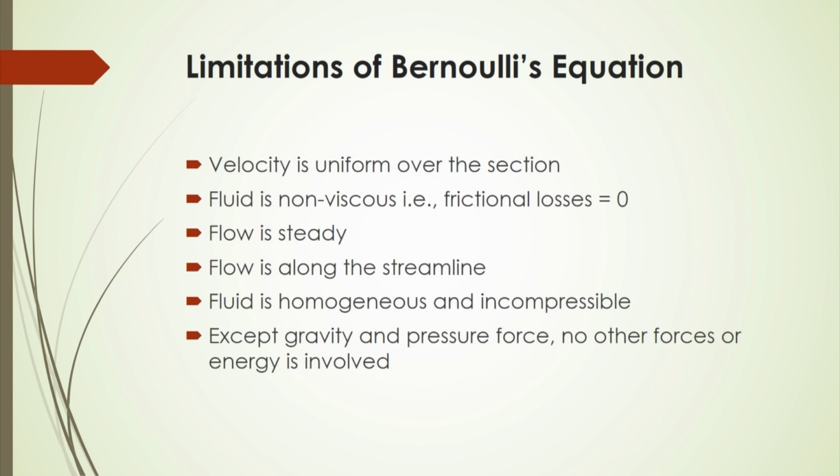What will be the limitations of these Bernoulli's equations? Generally these Bernoulli's equations are applied when velocity is uniform over the cross sections, and where the fluid is non-viscous, so frictional losses will be 0. Bernoulli's equations are applied only for those conditions, and also the flow should be steady. For unsteady flow Bernoulli's equations are not applied, and the flow should be along the streamline. So, whenever you are considering the energy, you have to consider that the flow will be along the streamline.